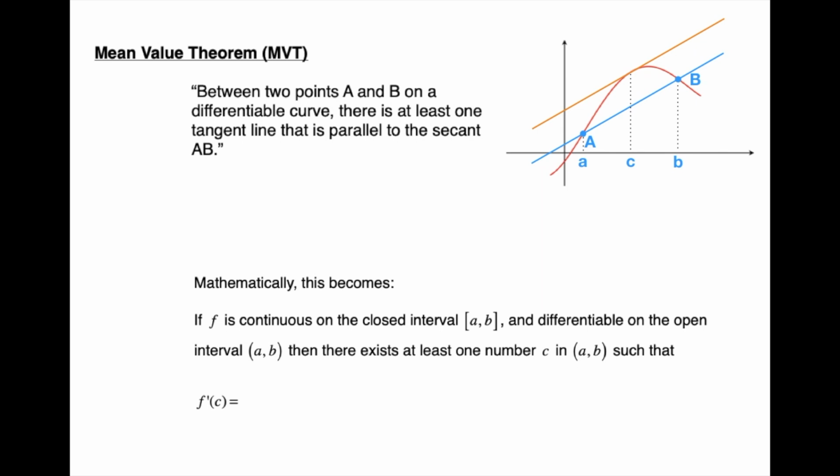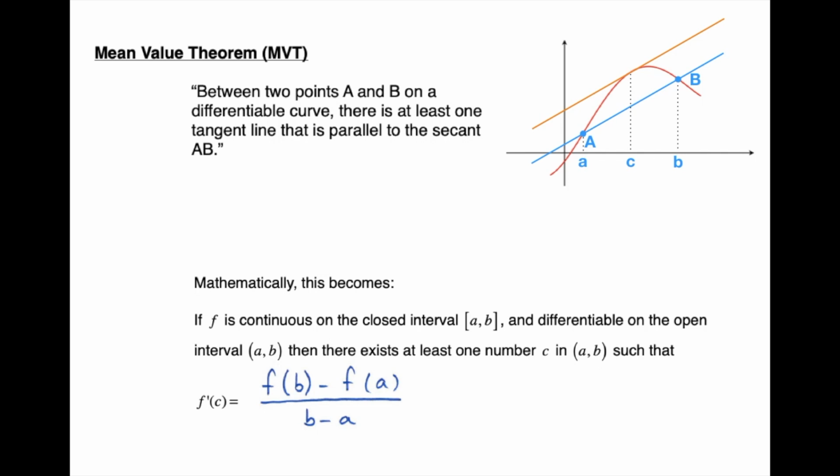If f is continuous on the closed interval [a, b] and differentiable on the open interval (a, b), then there exists at least one number c inside the interval (a, b) such that f prime of c equals, and here's where we have to think about what it means. f prime of c is the slope of the tangent at x equals c, so we're talking about the slope of this, and we want this tangent to be equal to the slope of the secant. So how do we do the secant? It's just rise over run, and therefore what we need to fill in is f of b minus f of a, divided by b minus a.